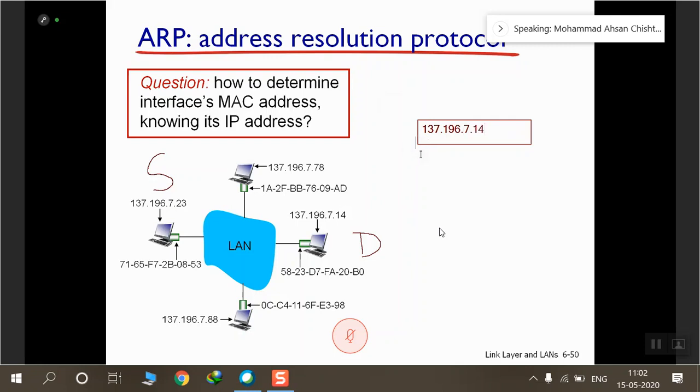And then it adds one more thing, that is the destination MAC address, that is 5823D7FA20B0.